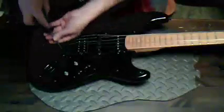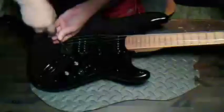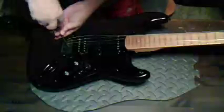Okay, now I'll stand up and we'll tighten the bridge to the block more. Or check it at least. I think it's good.